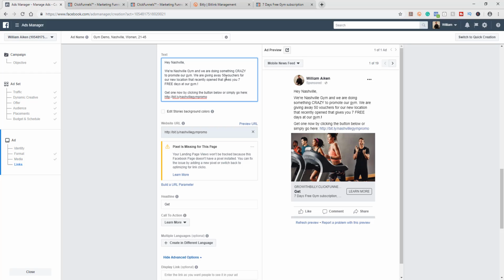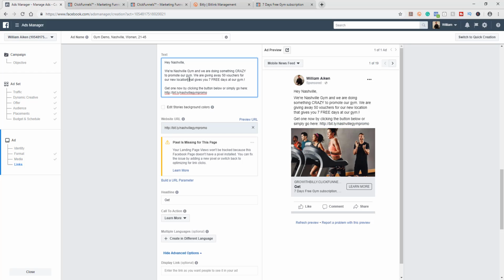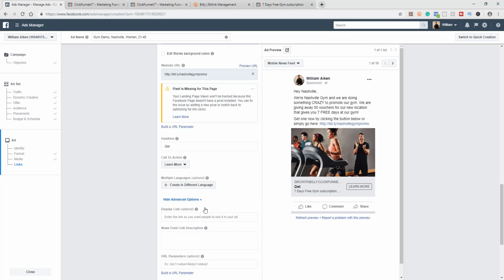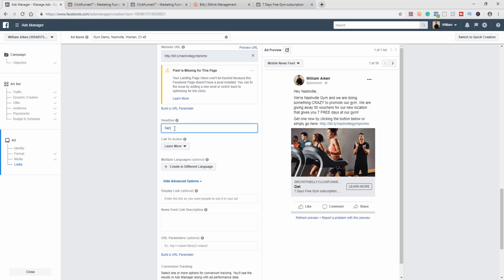So you can just get rid of that recently opened. How about that? That looks a little bit better. Let me copy this and paste it on the headline. Get 7 free days at our gym.